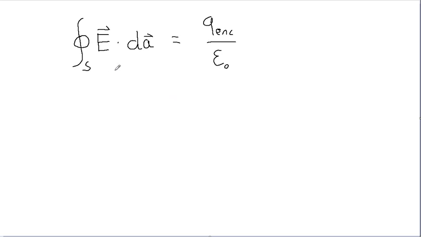So what this says is that if there's an electric field and we enclose some arbitrary point in space by a surface, and we integrate the dot product of that electric field with that enclosing surface, then we're going to basically calculate the enclosed charge that's bound by that surface divided by the permittivity of free space.